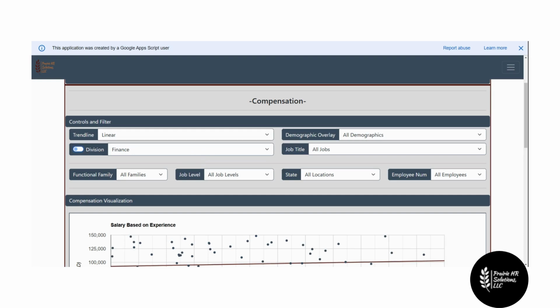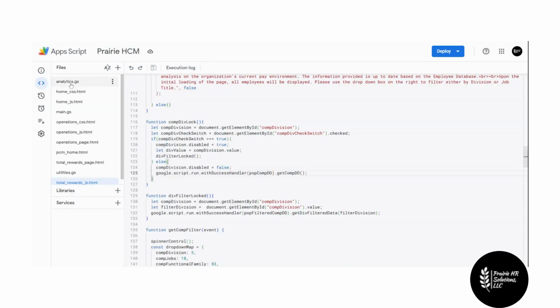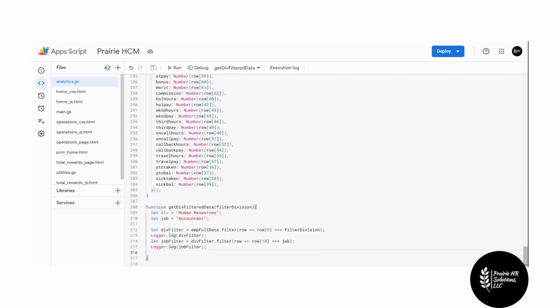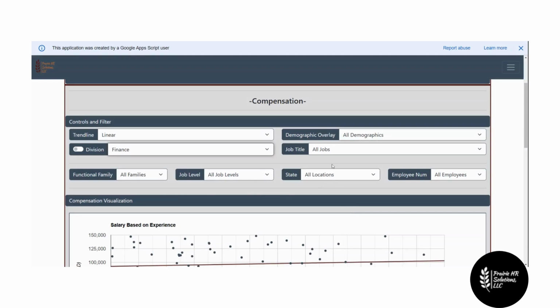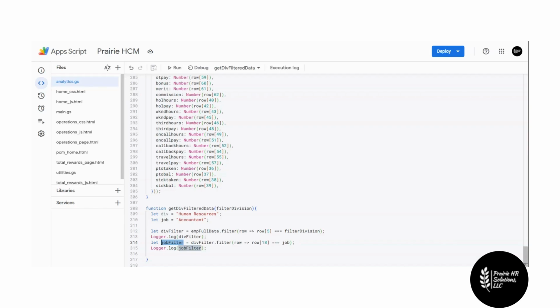What we did last video was create this locking function, and we also worked on this piece right here, which allowed us to filter data by the division and then take that variable and filter it down further by a job. So now we need to take this job filter array and pull out all the jobs. We can use a map for that. Then we use that data to populate this drop down box only for the finance jobs. So let's work on turning this gray real quick, and then we'll do the actual Apps Script code to filter this down.